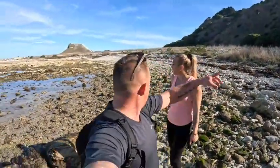One thing that's really important to note here, when you decide to do this yourself at whatever time of the year: tides. Because this place, you start by walking at the top of the cliff, then coming back down to sea level and walking along the coast. Certain times of the day the tide comes in. At the moment, as you can see behind us, we've got approximately 20 plus meters between the rocks and the ocean, so it's a really nice wide berth to walk on.